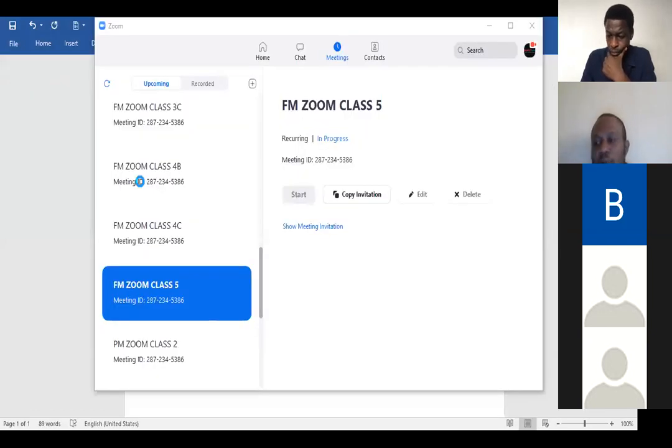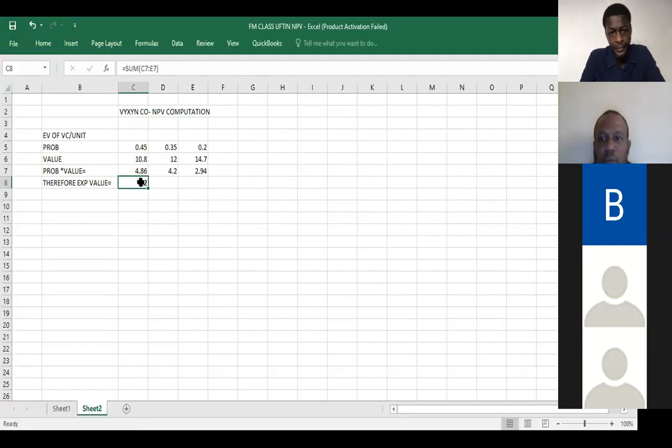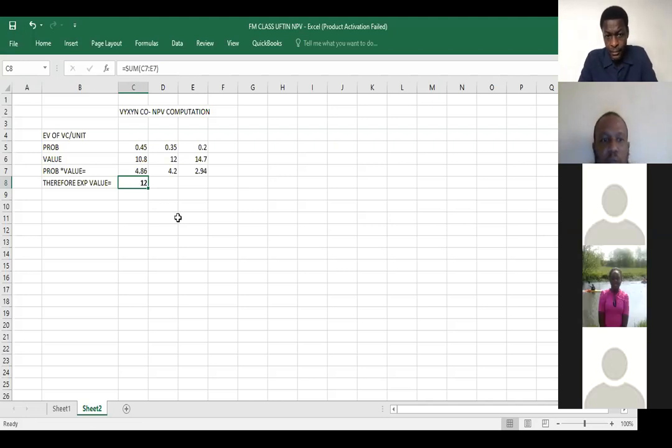Is this fine? Yes. Hello. Yeah, please, Mr. Brown, can you place your mouse on the first probability value? Probability value, yes, the one for strong. I just want to see what you did there. Okay, so it was just probability multiplied by value. So it's C5 multiplied by C6. And then the expected value, can you place it there? Okay, the expected value is now addition of the three of them.